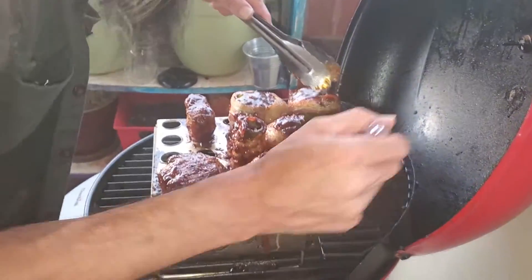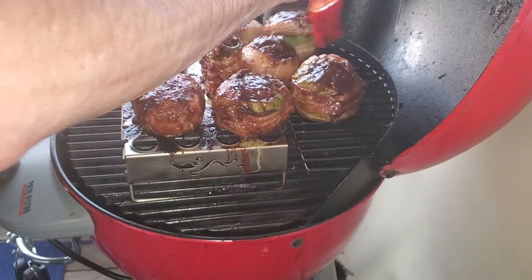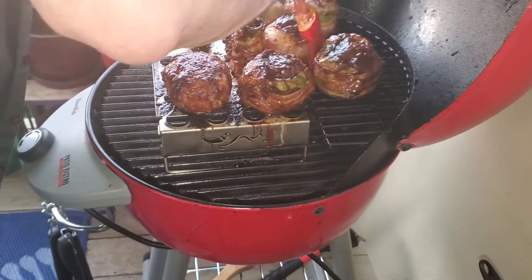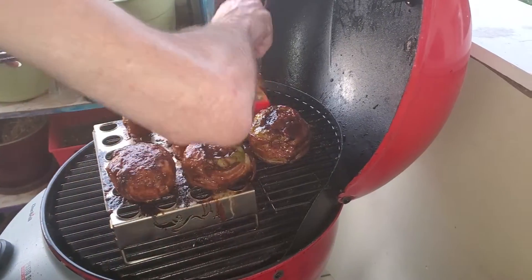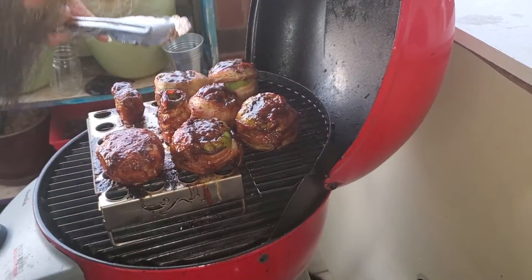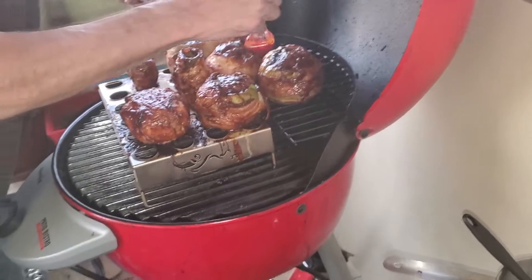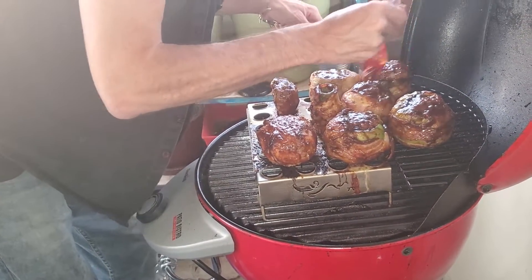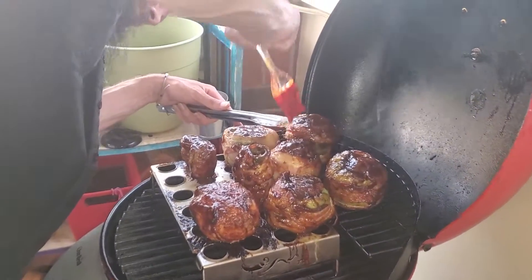Almost unbearably delicious. And again it doesn't take much, don't get too much of a hurry. We're just gonna soak these bad boys up. I may run out of sauce before I get them all done, but that's okay — it just means I had a lot of food on the grill. If your bacon's falling apart, rub the pepper down and stick the bacon back to it, then rub the bacon down.